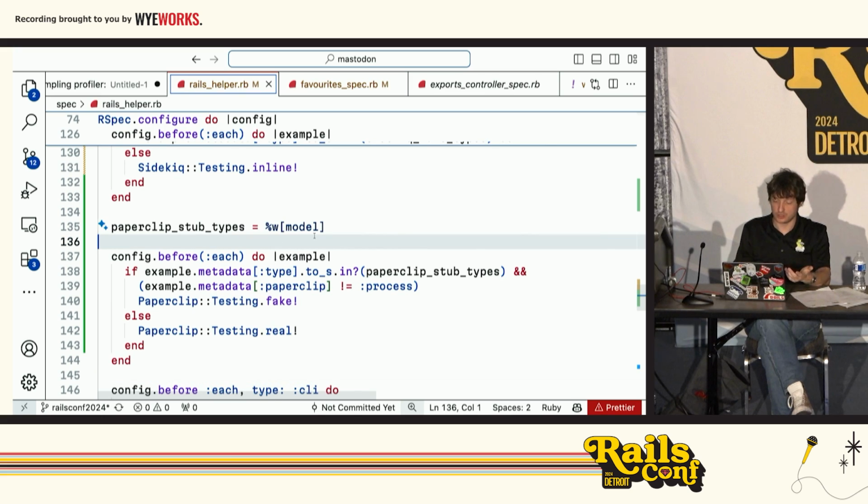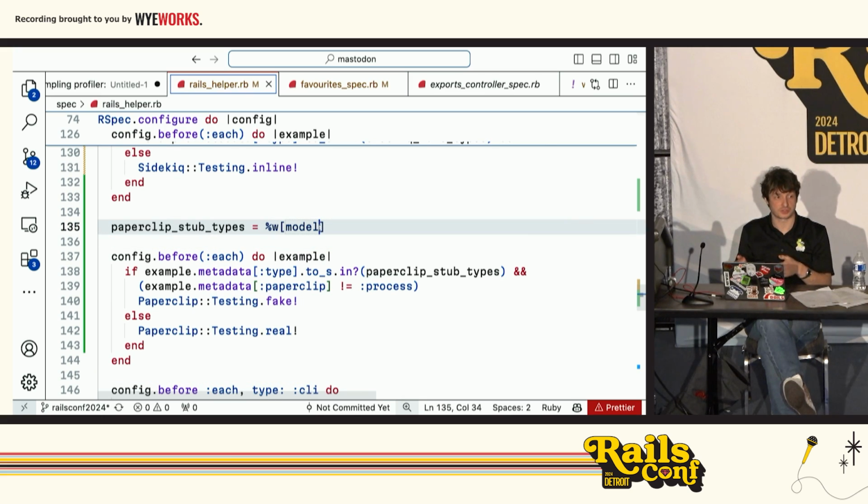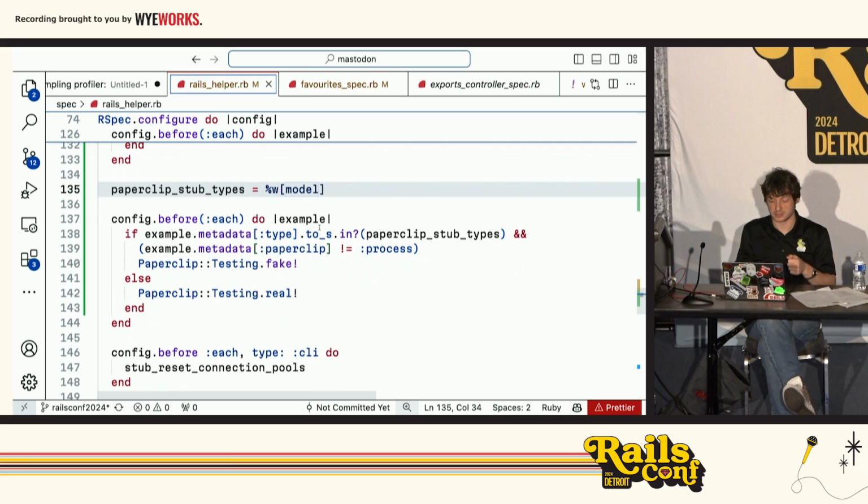And the same thing, you add new types, you repeat the process until you fix everything. And then maybe someday, because these specs that still use Paperclip processing are going to be really slow, it's worth investigating and trying to figure out why they need processing and probably moving it somewhere. I would actually go with one technique of extracting this MIME type configuration, or whatever they do with system commands, into a tiny gem covered with tests and use it in the code base. It could be even a local gem, but you do not need to run its tests all the time for all the builds. That's one of the architectural techniques to isolate slow tests and run them independently.